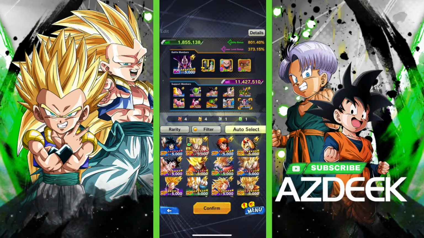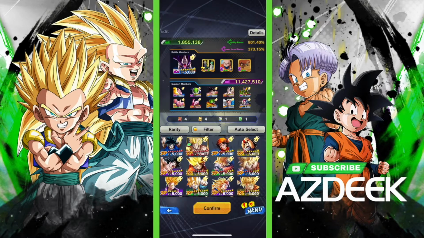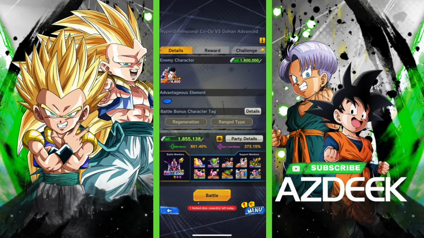Remember, guys, I think it is better to just go through and personally pick out the characters that you think are going to best buff your fighter. But if you're lazy, which, I'm a little bit lazy sometimes, I just like to do the auto select support members sometimes, right? And it kind of just gives you this nice little setup right here. It does go off ability bonus or whatever. So let's go ahead and hop into it with our Evil Majin Buu.